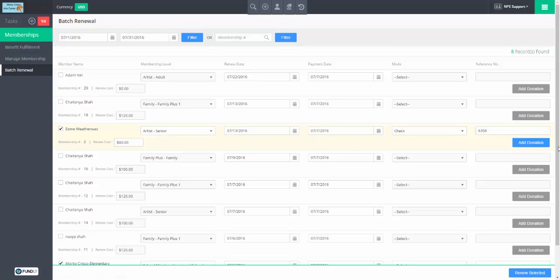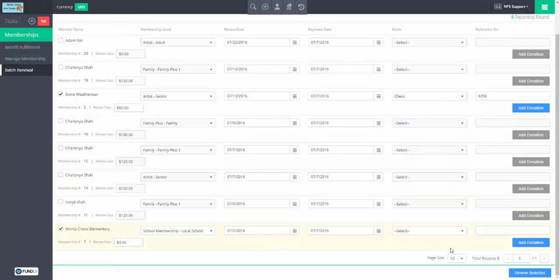Just had us confirm. But let's say the school has decided to give us, apparently it's a free membership, so they're not going to actually pay anything, but we'll ignore that. Maybe they had a price override. So whatever. Payment, mode of payment, all that.